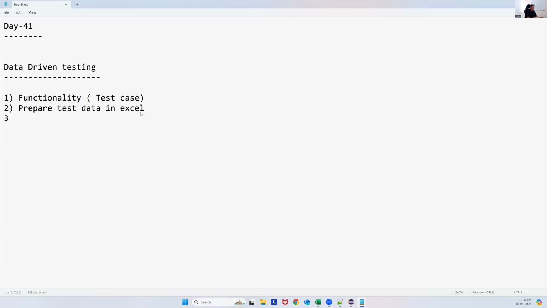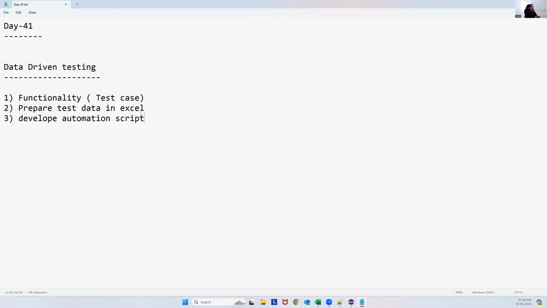And the third step, we need to develop the automation script. So these are the 3 steps. First, we need to understand the functionality of the test case: what are the steps we need to automate? Second, what kind of data we require, and we need to prepare the data in an Excel sheet. Then third step, we start developing the automation code.